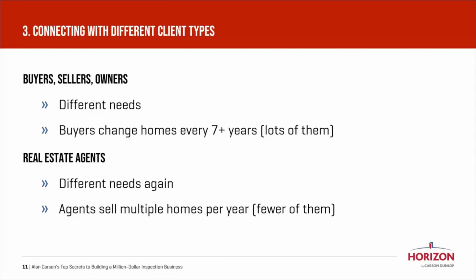The homeowner takes a long-term view and says, now I am committed to this house. How do I protect my investment, keep my family warm, safe, and dry, minimize my operating costs, heating and cooling bills, and so on? So they are taking a longer-term view. Each of those three groups has a different set of needs. And so when you talk about building your marketing or your sales approaches, focus on who you're talking to and remind yourself of what their pain points are likely to be so you can show how you can help.